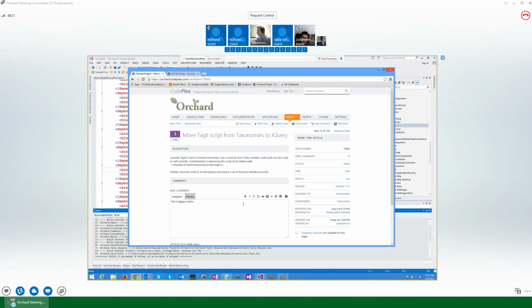How do you mark a JavaScript library as deprecated? So each JavaScript library will need its own feature? Yeah, maybe, because you have the resource manifest that could be deprecated. We could, but personally, I think it's nice if we have a single module exposing all of the scripts that we need.